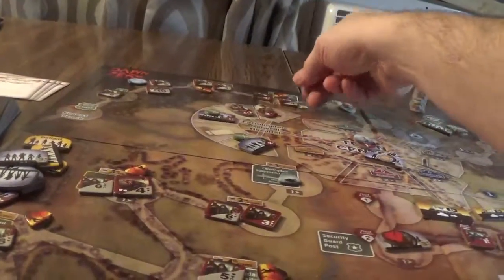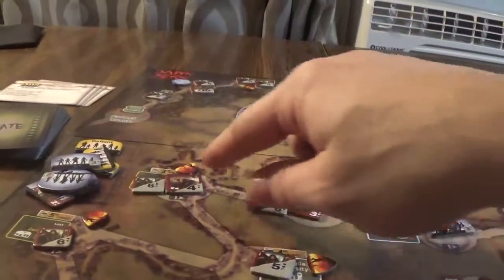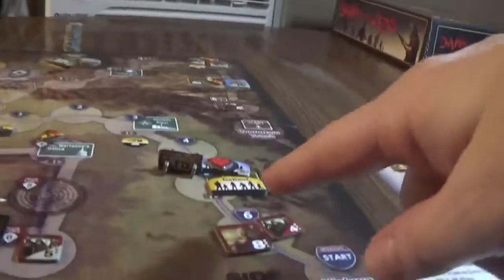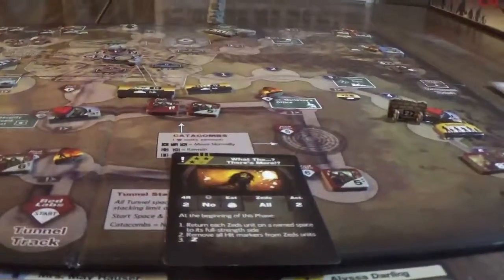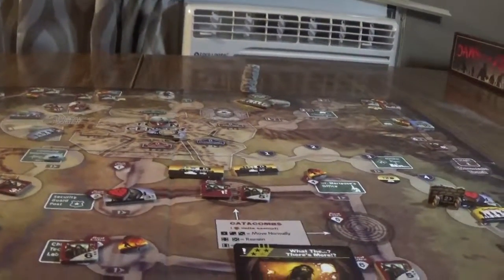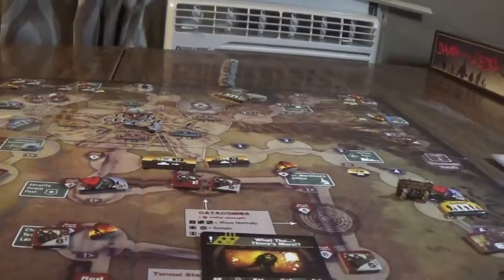Okay, shoot. These guys. They're not on a namespace. They are not on a namespace. They are not on a namespace. And they're already strength. Okay. Remove all hit markers from Zed's units. I don't have any hit markers on any Zed's units. Okay, and all the Zeds are going to move, and we're going to get 2 actions to do this.